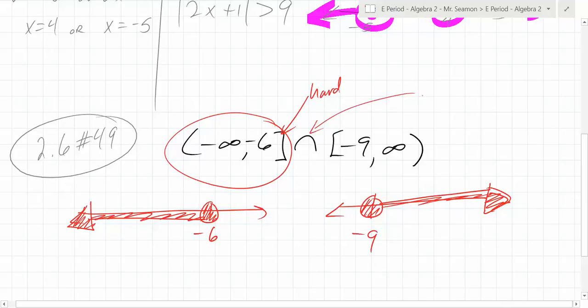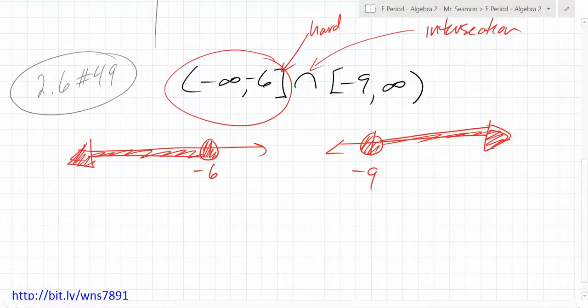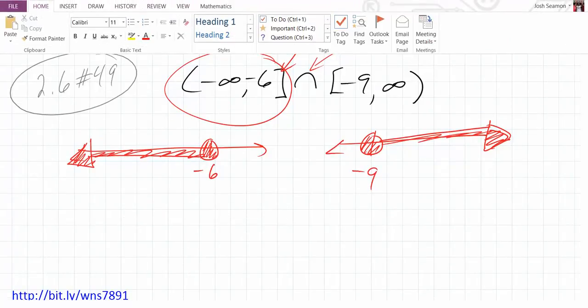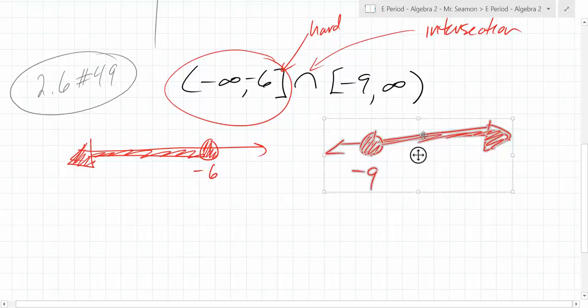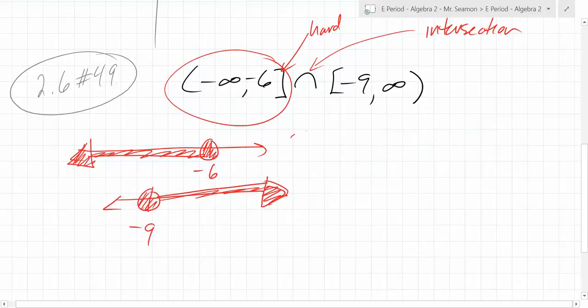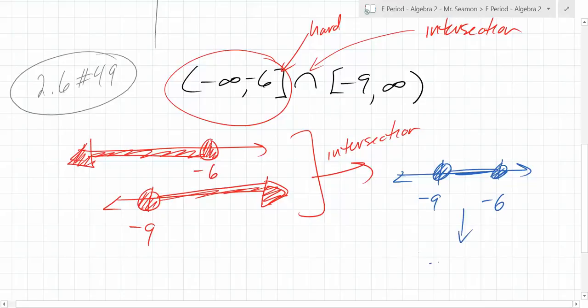It's asking, now, what does this mean right in the middle? Intersection. What does that upside down U mean? Intersection. So you're asking, where do these two things intersect? If you put these together and you do the intersection, what's it going to look like? Closed or open dots? What's the left one going to be and what's the right one going to be? Negative 9 and negative 6, closed dots. So if you wanted to write this set, what's the simplest way to write that set? Negative 9, negative 6 with hard brackets. So this would be the final answer right there.